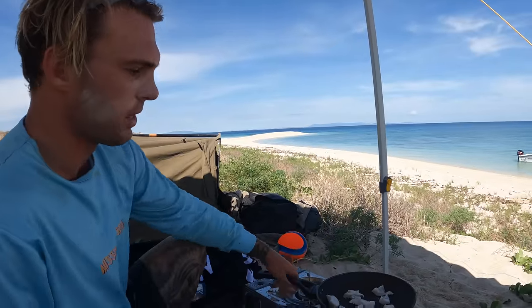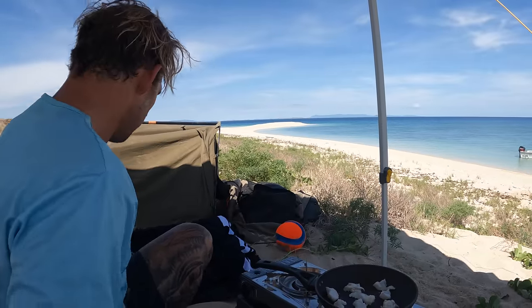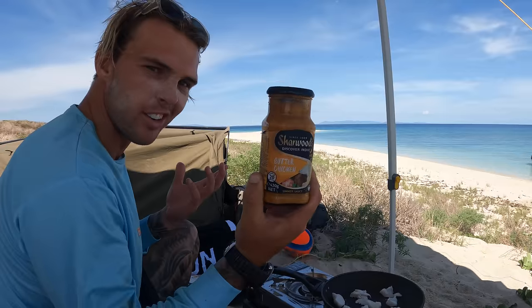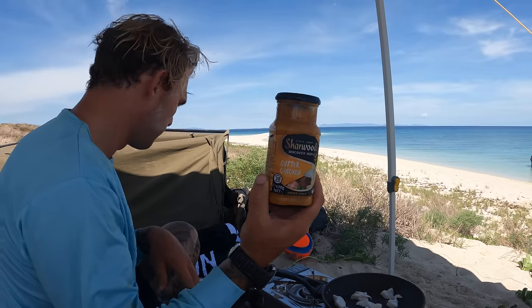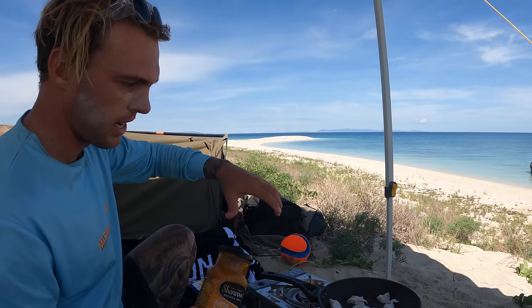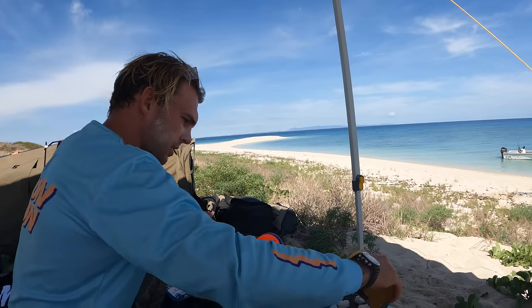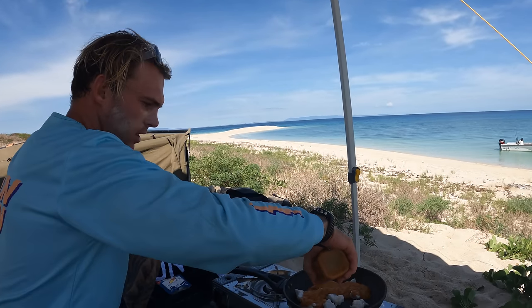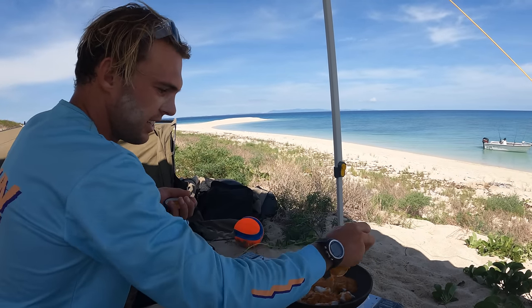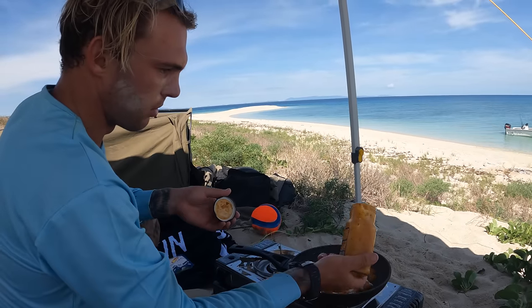We've got our little bits of trout cut up. Put one half on there and save the other half for later. Butter chicken - I think you can use any kind of saucy, foody whatever you want - and rice. That's all you need. Just put the fish in, fry up the outside a little bit, and then cook the rest of it in the sauce. Like us, we try to pack super light, but you do really need to eat out here and you don't want to be just eating plain stuff.